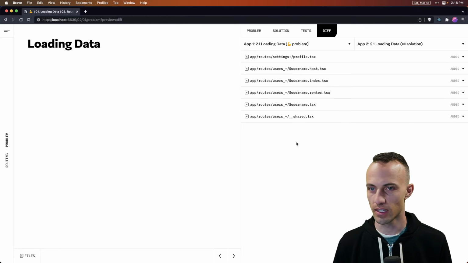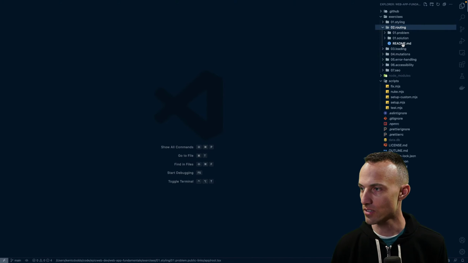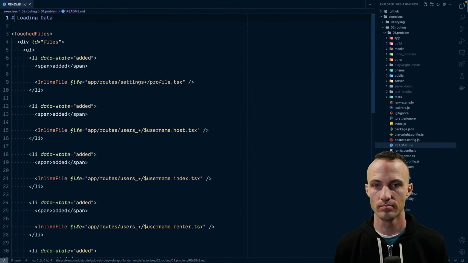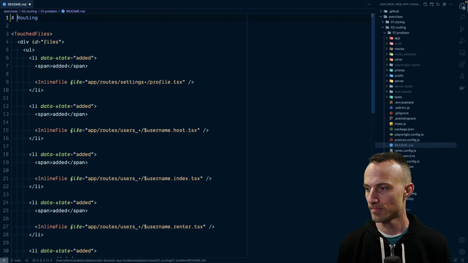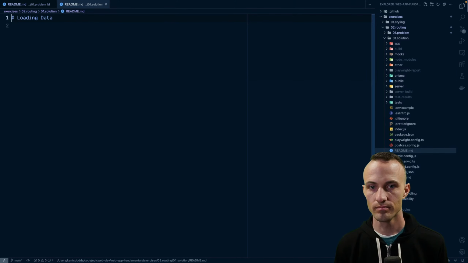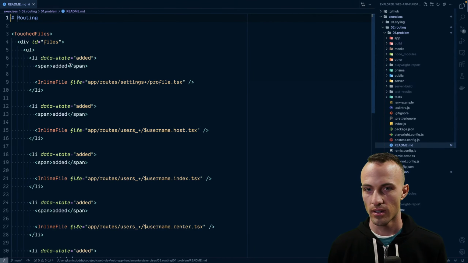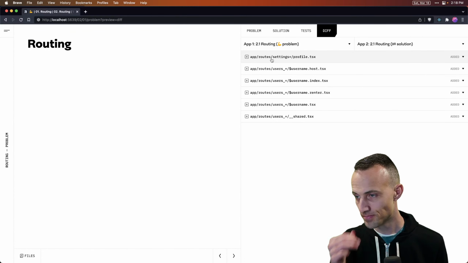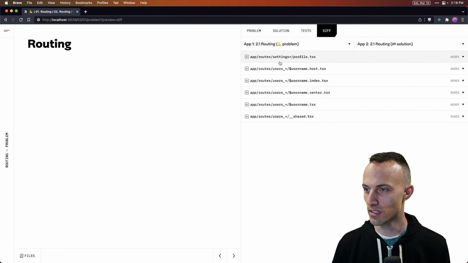And this is routing, not loading data. So let's fix that first. Okay, so then we want to create these files.